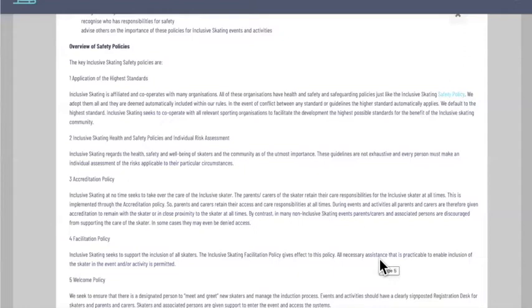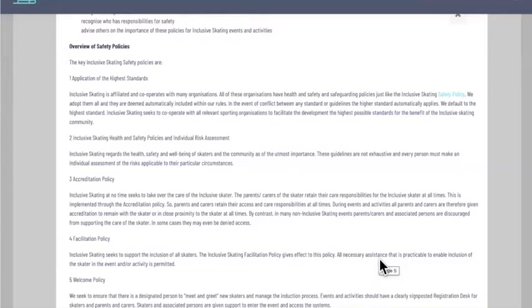Now, that just would not happen with inclusive skating, because we would have required them to have done the registration on the inclusive skating platform and an individual risk assessment to ascertain whether or not the person had any additional needs. So although it may be regarded as a barrier that you're actually requiring individual risk assessments, it is hugely important to safety that you actually ascertain what the individual risks are. And that is quite a challenge for everyone involved, because very often the parents and the carers will find it very difficult to impart information.